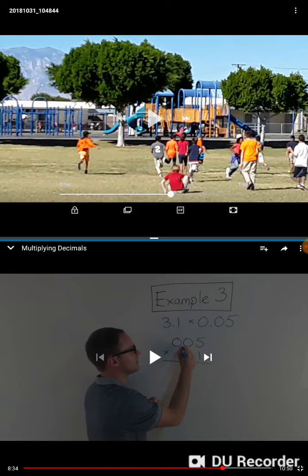I want to pause this for a second because I want to say that's not how I would do it. You see, decimal 005 is a single digit, really. Yes, it's a double digit, but it's really just a single number five that you're multiplying by. I would have actually put that one on the bottom and just made it 3.1 times decimal 05. That way you wouldn't have to do magic zero. But let's see what he does.